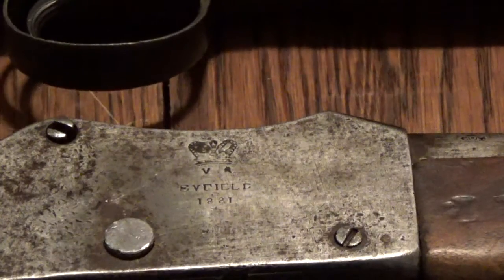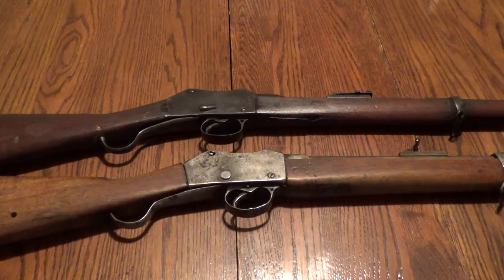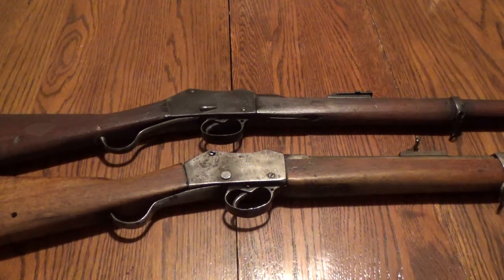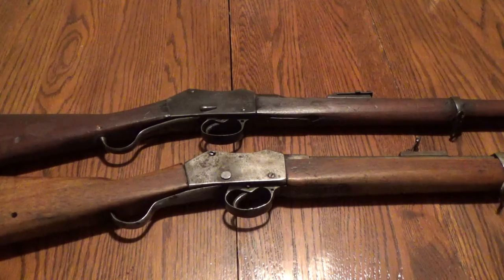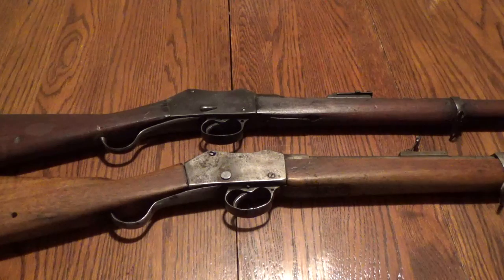I bought a French Lebel model 1886 rifle from an American serviceman who came over from Afghanistan, and I'm pretty sure the rifle was the real deal, because they didn't copy a lot of the French rifles in Afghanistan, but the date was scrubbed and it was 1888. Of course, under American law, any gun made before 1898 is an antique, and it's a lot easier for American servicemen to buy them and ship them over here. Even when you buy one over here, you don't have to run it through a NICS check. You can just buy any antique rifle. If it was made after 1898, a lot of times the seller in Afghanistan will scrub the date and put a pre-1898 date on there. And for some reason, I guess the 8s are easier for them to put on, because a lot of rifles that come back say 1888.